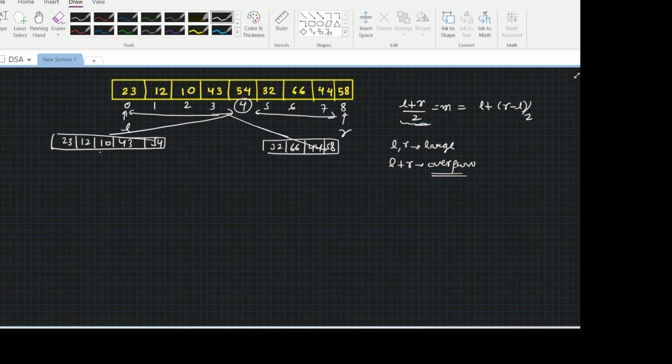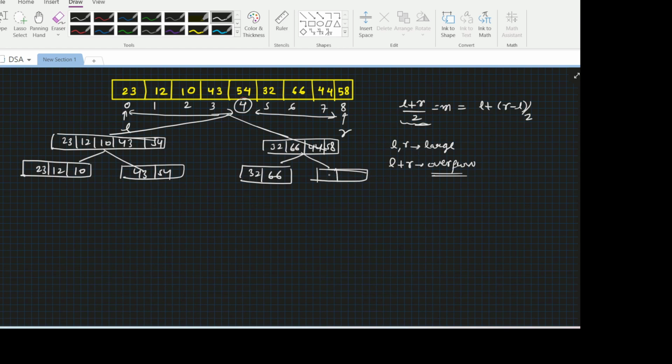Then we will divide our array further, into 23, 12, 10, and 43, 54. And then they will divide this also. We keep on dividing until we reach the smallest problem. What will be the smallest problem in this case? When we are left with a single element, because a single element is sorted in its own way.